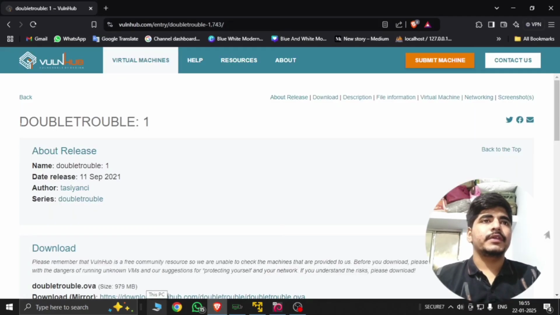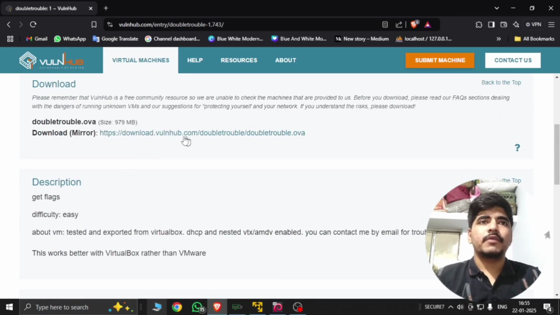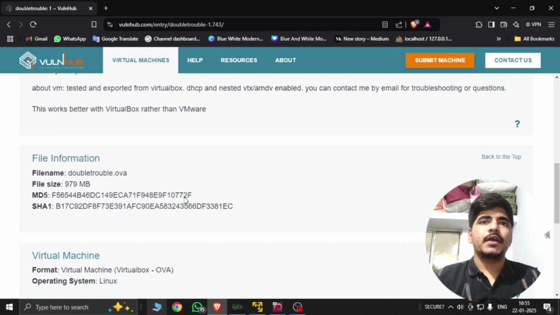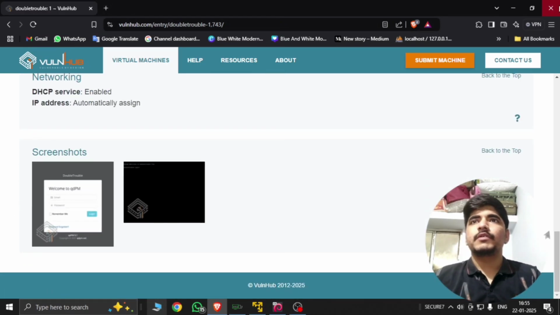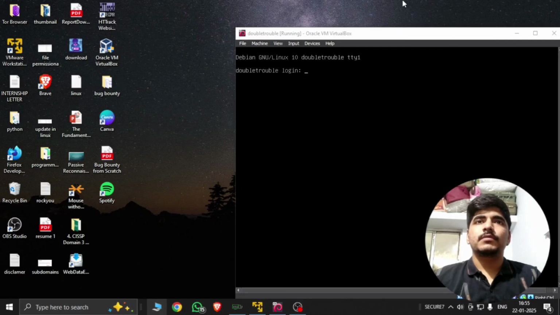Here is the Double Trouble machine, released on 11 September 2021. You can download the OVF file here, and these are screenshots of the machine.